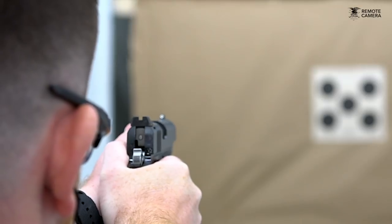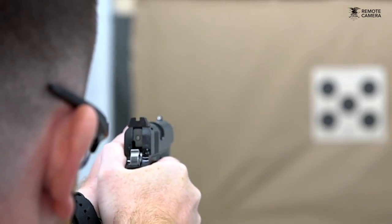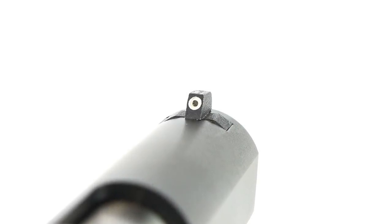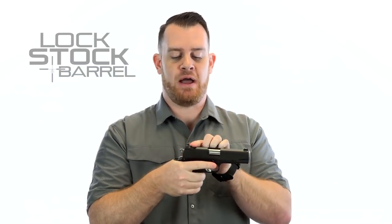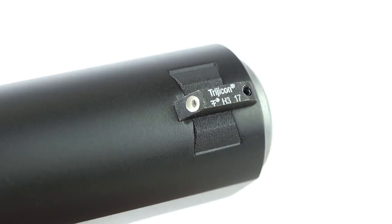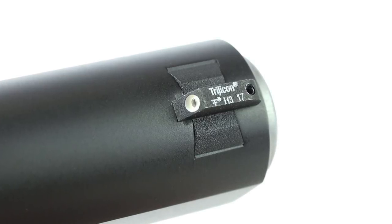The Vigil incorporates features I really like, starting with probably my favorite: the sights. My preferred sighting setup is a plain black rear and a bright front dot, and we have that here. There's a nice horizontally serrated steel rear sight in a ledge design — so one-handed slide manipulations can be accomplished by hooking that on a belt or table. Paired with a bright, bold front dot, and smartly included here, a tritium vial to provide night sight capability.